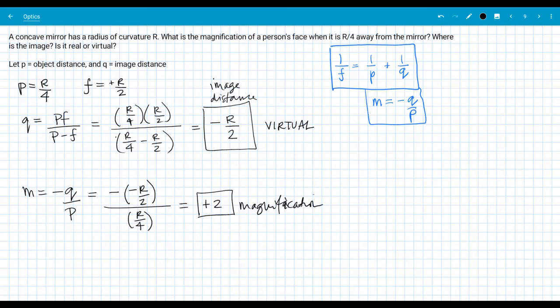Okay, so what's cool about this is now whenever you figure out an image like this, always pause and ask yourself if it's an image that's possible. And as you're learning about these different components, you should learn what images are possible with them. So with a concave mirror, is it possible to have a virtual image that is magnified and upright, right? That magnification is positive, so it's upright. Yeah, it is. In fact, a concave mirror, when you're really close to it, acts like what we will think of as a magnifying mirror, or like a shaving mirror or a makeup mirror. So that's where we are with this mirror when we're this close to it. Okay, that's it.